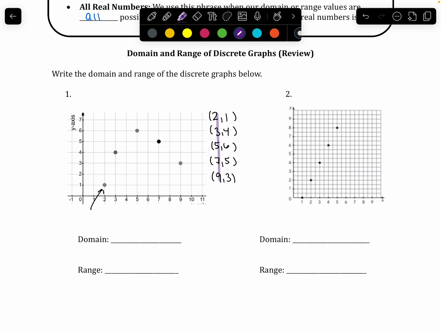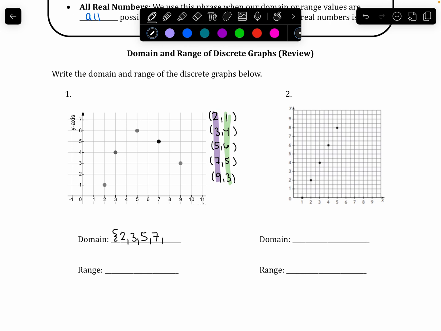Okay, everything in this first column here are going to be my domain values or my X values, and everything over here are going to be all of my Y values. So what we're doing is we're looking at our graph and saying, where's all my data located at? Where are all my data points located at? Well, they're located right there. You see them? There's 5 coordinates, so our domain and range are going to have those coordinates there.